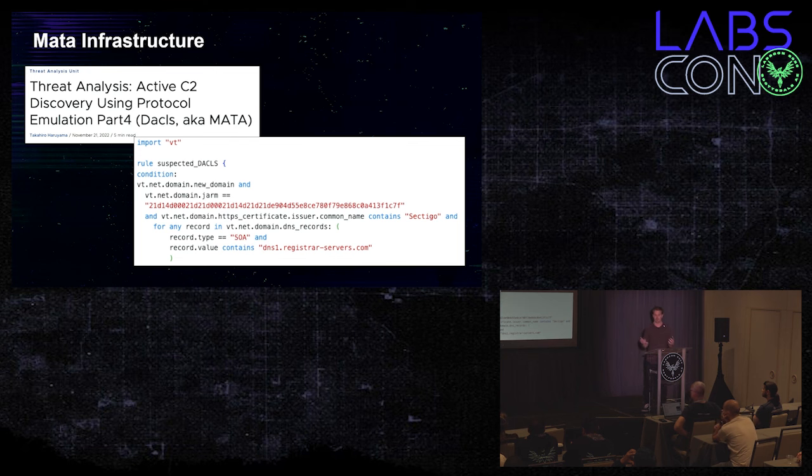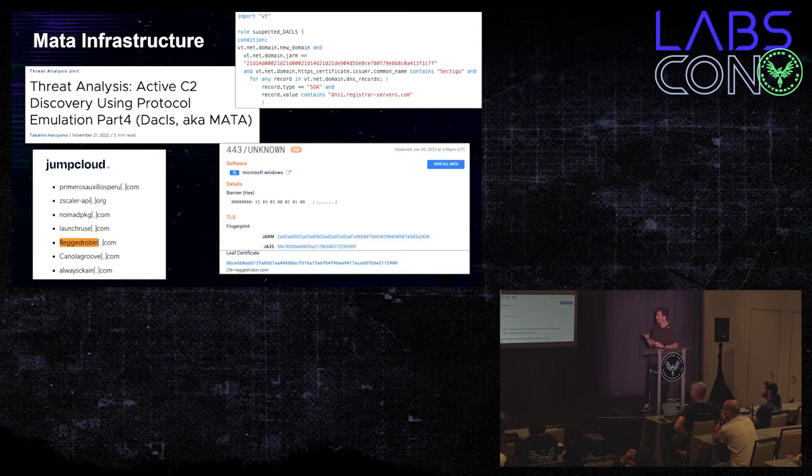And if you sat on that signature long enough, you'd find hits in your Mata collect popping up in places like the Circle CI incident report from earlier this year. And like Tom's blog on some of the stuff mentioned, you would also then find servers in your collection popping up in places like the JumpCloud internal incident report this year, not the Mandiant blog, a blog that JumpCloud published.